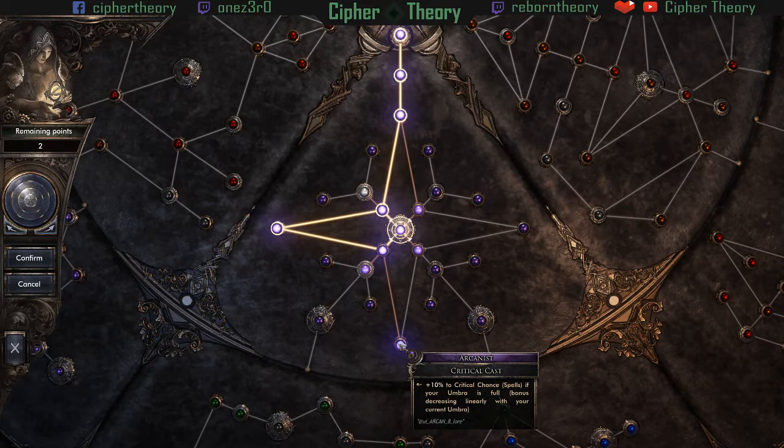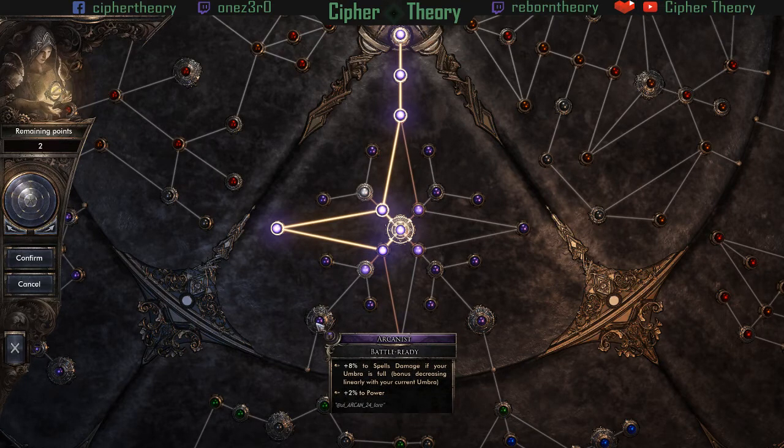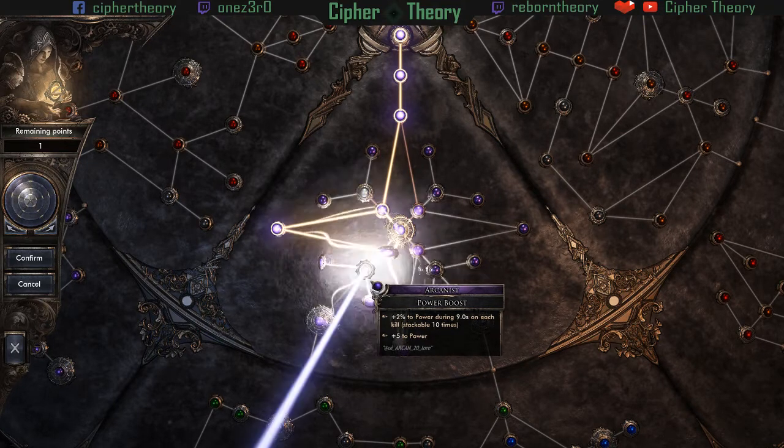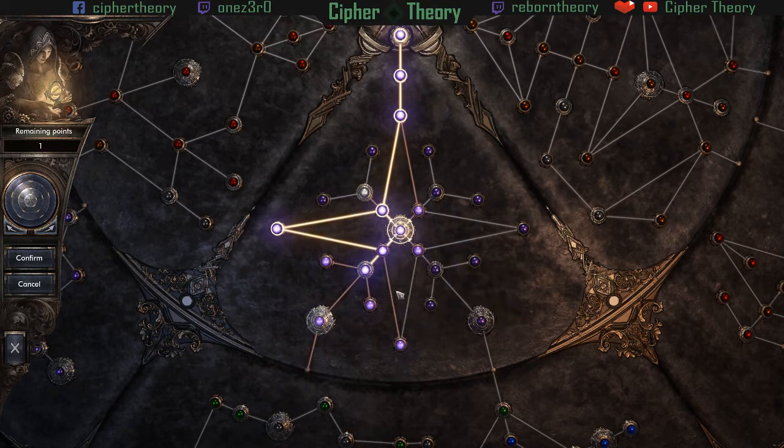So whenever my umbra is full, I get a crit. When is my thing ever going to be full? Anyway, let's see. I think it's just like a random face that Twitch puts in there. So we'll do power boost. And we'll do... Oh man, so many options.